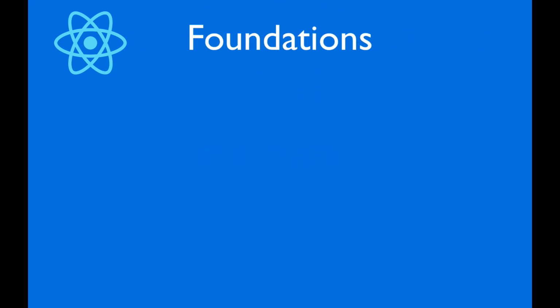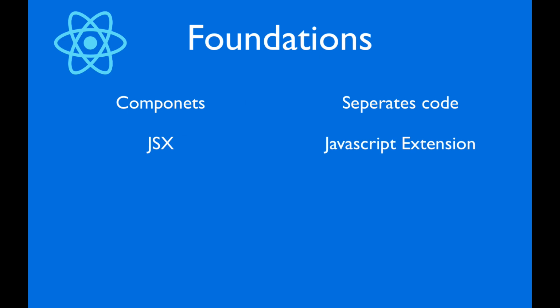So yeah, like I said, it's created by Facebook, and it consists of a lot of things called components. A component is basically a split out piece of code that we write in an extension called JSX. Now JSX is literally an extension on top of JavaScript, and it allows us to write HTML directly in our JavaScript, and we'll return it as a function.